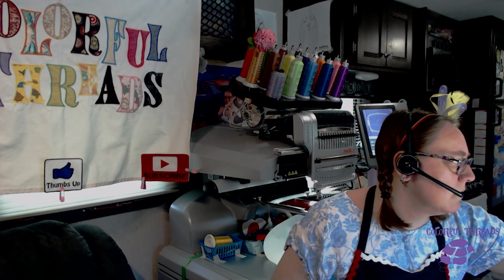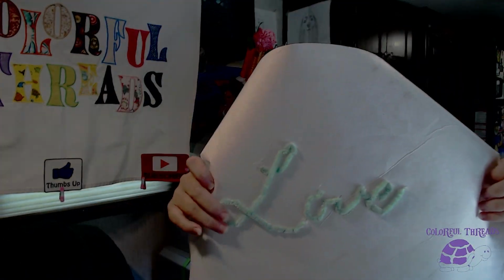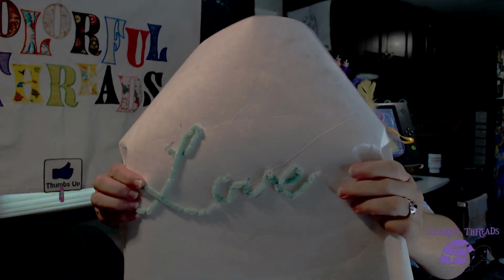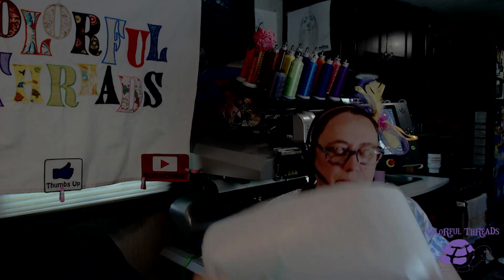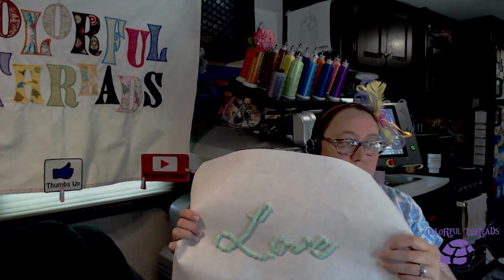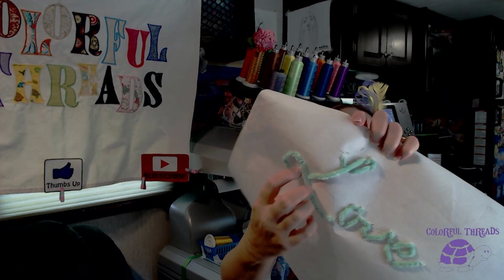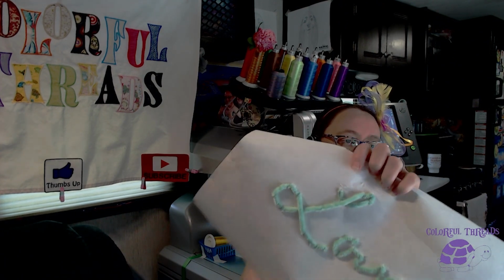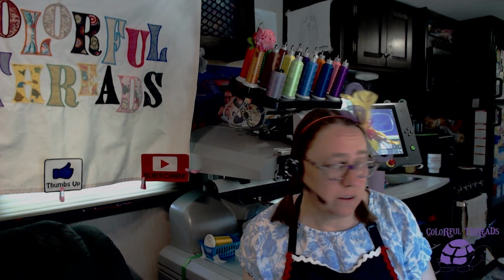This technique, and I played around with creating it and ran a couple of tests on it, but this is kind of what I came up with. This was my first one, and I didn't even catch the threads in some of it. Well, let's see. So I didn't even catch it here. So, just learning how to work with yarn.